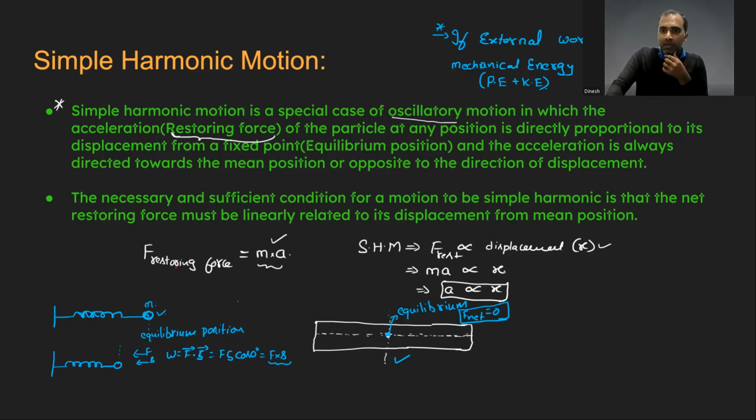If work done is positive, then mechanical energy increases. Similarly, the opposite is also true. If my external work done is negative, then mechanical energy decreases. Mechanical energy decreasing means either kinetic energy can decrease or potential energy can decrease or both can decrease. And vice versa. I'm writing vice versa. The meaning of vice versa, I hope you know.